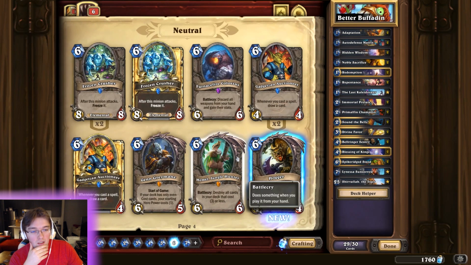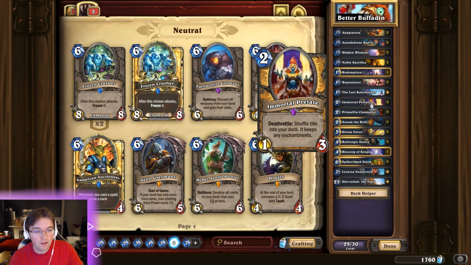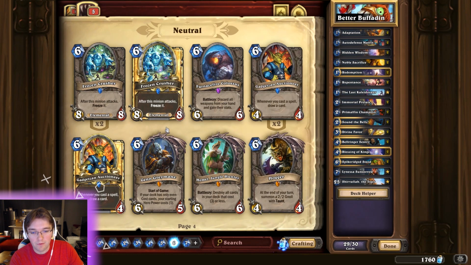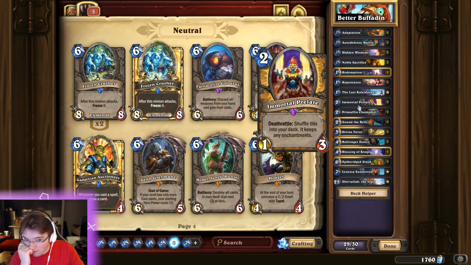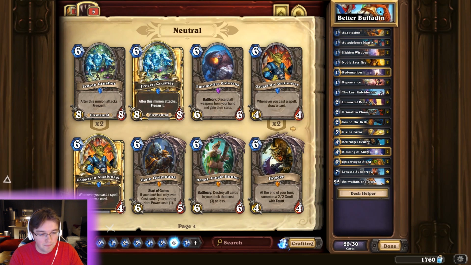Now, Hemet, Jungle Hunter would be an interesting card to throw in here. Theoretically, you could draw your Immortal Prelates and your Primal Fins, and then play Hemet, and shuffle him right back in. I don't know. Maybe that's crazy. That's pushing it. That's pushing it.